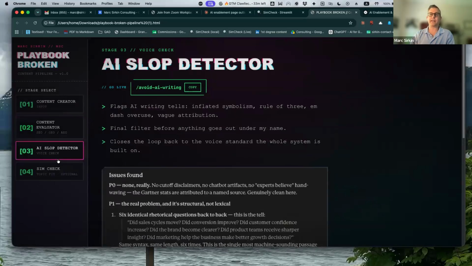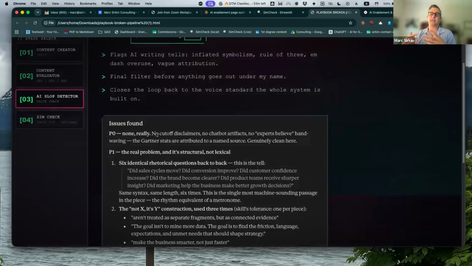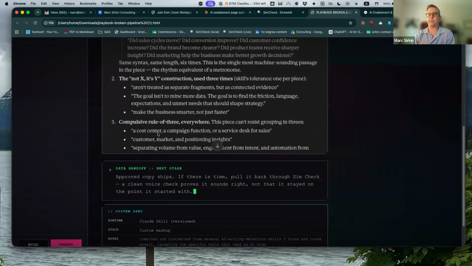So that's the content evaluator. Again, I'll show you in a sec. And then the last piece, when I'm at the end, I go through an AI slop detector. I know most of us do this, but I just run this through and say, okay, great, check for slop. And it gives me some really interesting feedback and then helps me navigate where I want to change that. Am I falling into "it's X, not Y," or whatever it is, all this stuff that we're seeing AI ship. So it's being informed by my voice, and it's trying its best to do the structures. What's ironic is you give it all this content and it tends to ignore some of the things. And so I've built in these multiple evaluation processes to help me get as good as I can, not just from a content quality standpoint, but from a GEO SEO standpoint.